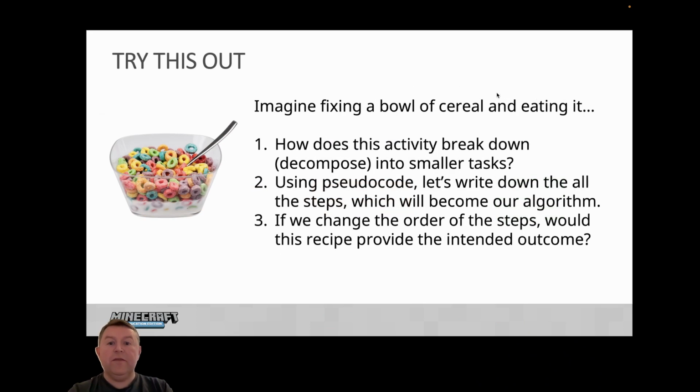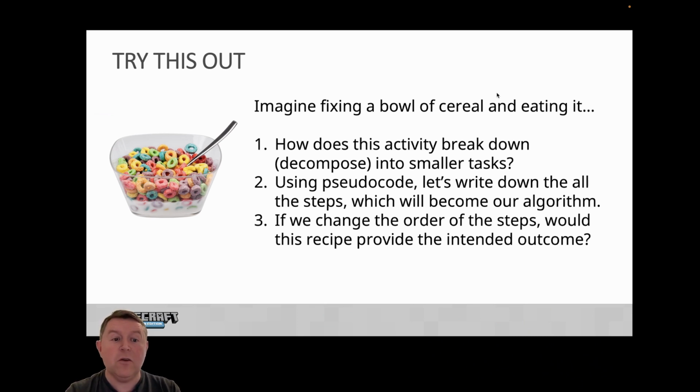So have a go with this task first before we get started. Imagine getting a bowl of cereal. How does this activity break down? What do you do to make a bowl of cereal? So use pseudocode. Pseudocode is just basic English steps. So how would you break this down? If you have a piece of paper just beside you or a whiteboard, you can write down how you would go about making a bowl of cereal.